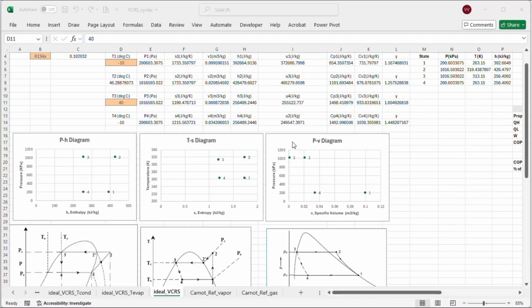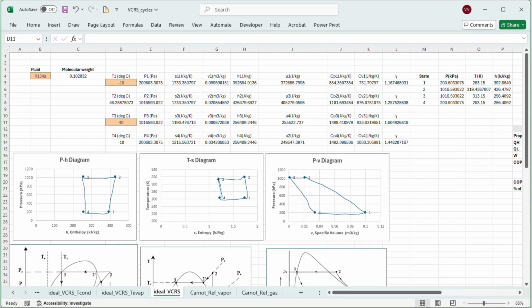Right. You can also see how well these plots match with the actual plots from the textbooks. You can see that this traces this type of chart really well. This also mirrors this plot here and the same thing here, right? So play with these numbers, keep changing these numbers and see how the efficiency changes.